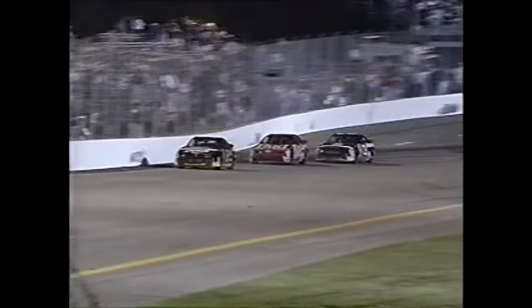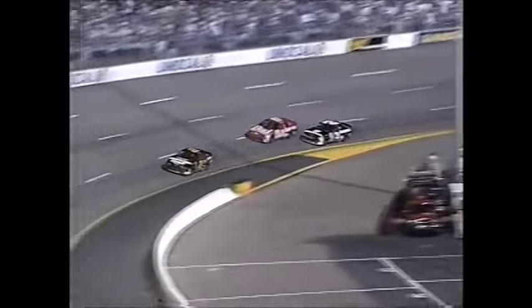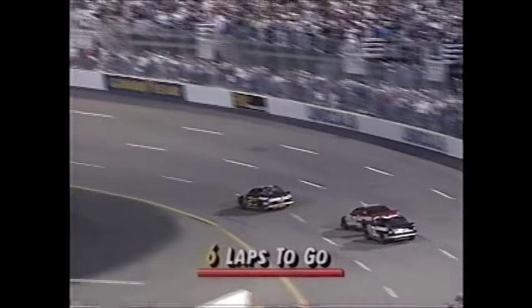Here's Earnhardt closing in on his bumper, Bill Elliott. If these two guys get going at it, Rusty's looking at that mirror and saying, have at it, guys. Y'all race all you want to race. There's Elliott, slid out just a little bit, getting in that corner. Slipped a little bit. There's Earnhardt down to the inside. Elliott's car just sparked up off that corner, pulled him way off the corner. Earnhardt to the bottom, and he's there.